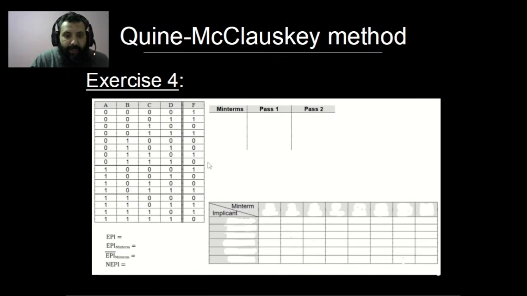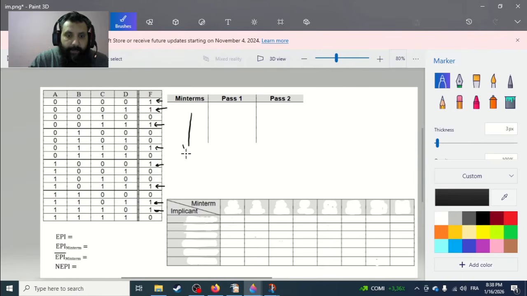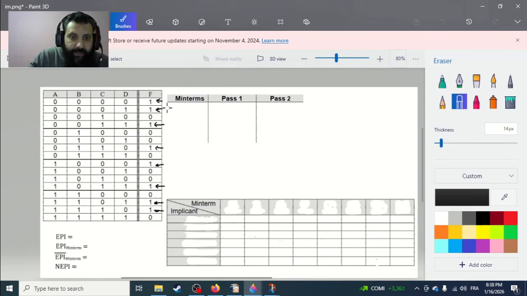We will start with this truth table. Okay, here we will do exactly the same thing. What does that mean? We have to choose the minterms with the output 1 like this. And we have to group those minterms in this column. Of course, the groups are formed based on the number of ones. We'll start with the first group with no one at all. We have this value, which is the value 0.